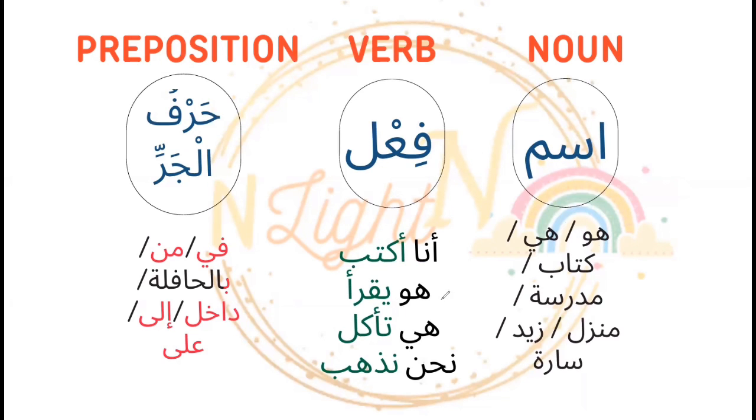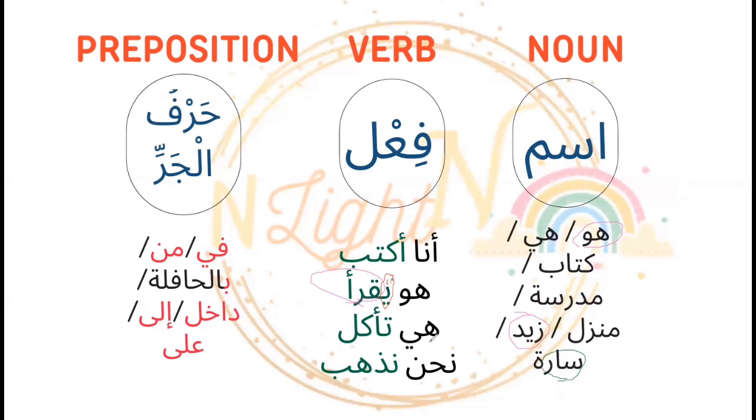Now, next example. Huwa yaqra'u. Huwa is he. Yaqra'u means reads. So qara'a is the root word, which means to read. And when we add the prefix ya to it, it means some boy is reading or he is reading. So I can say Zaid yaqra'u means Zaid is reading. So kataba means to write and qara'a means to read. If I want to change this into Sara, I will say Sara taqra'u. This initial letter ya will go and ta will come in its place.